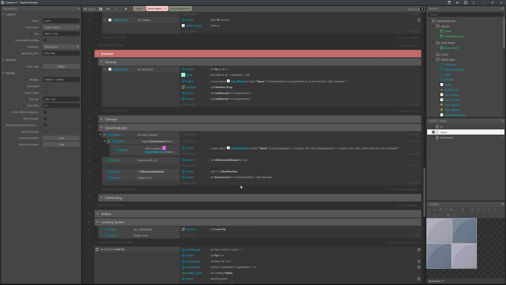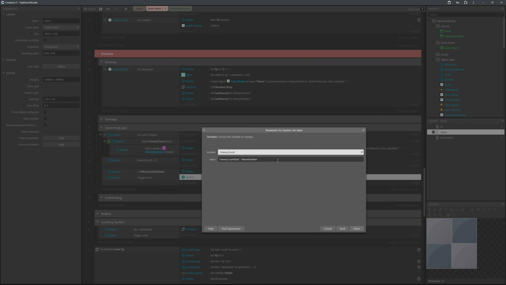So that's a very simple way to go about doing this. Every round, it will just times it by the wave number. So the first round will be 10, the second round will be 20, then 30. That would depend on what starting number you have. You could also modify this to include some sort of formula. If you went online and searched that, you could do a more gradual increase in numbers.